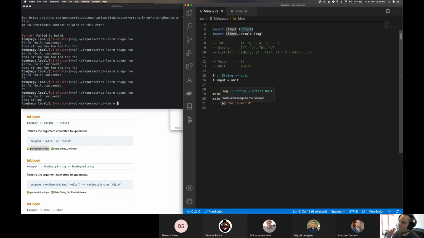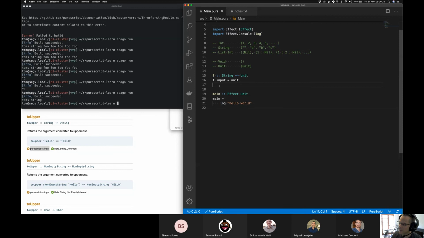Log is a function which takes a string and returns an effect of type unit. So it's like an old school void type. It's just an effect with nothing inside it, an effect with a useless kind of unit attached to it.